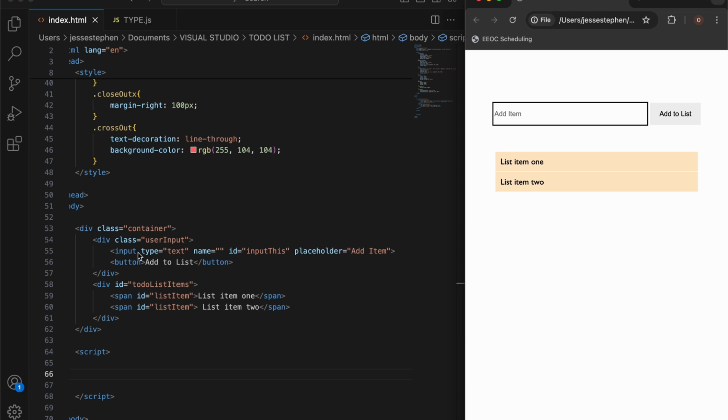All you really need is an input bar with the type text so we could get the value. And then you need a button as well so you could do the submission. And then just for styling, so I could see how it looks beforehand, I have two items already placed in. And that's us understanding user input, and that's us preparing to have our user add things into the DOM.